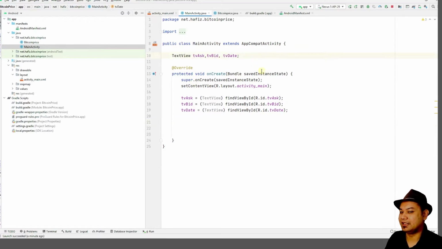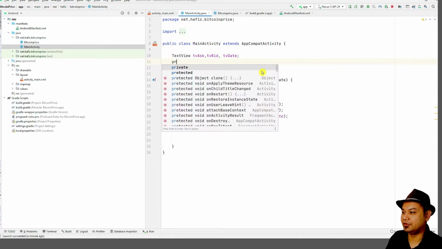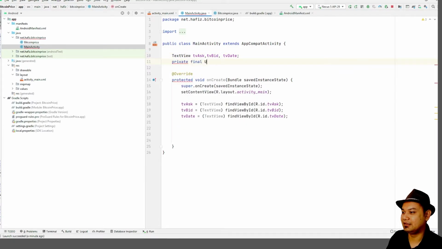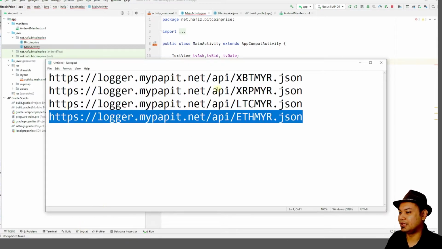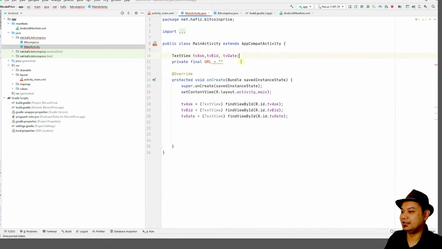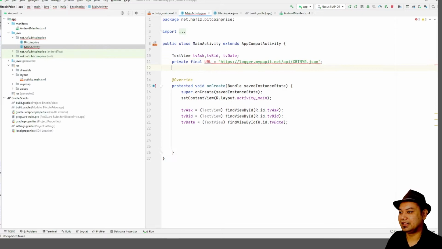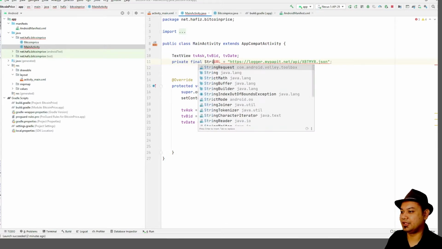Or the URL. You can declare the URL: private final string URL of the website, or the JSON endpoint. So you have to remember. Declare it as string.